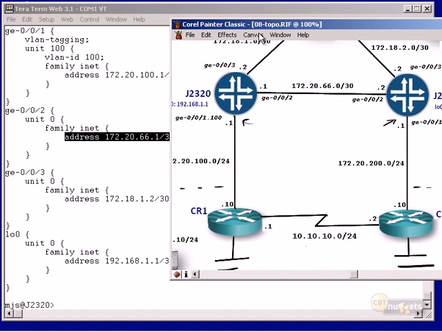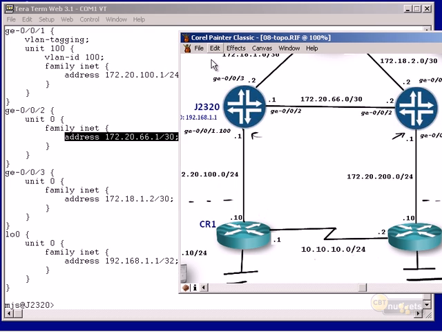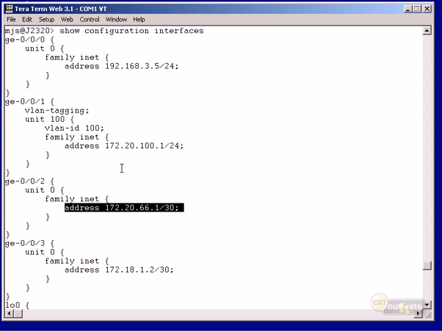So you can see that on GigE002, which is this interface right here on the 2320, this is going to be important because this is going to be the link that we're basically going to have the RIP group interface. So we'll be sharing RIP information, RIP version 2, between the two routers on this interface. Okay, so that is an important interface in this configuration. GigE003 is this link up here that goes up to either an upstream router or a service provider or whatever. It doesn't really matter. So this is the 2320.